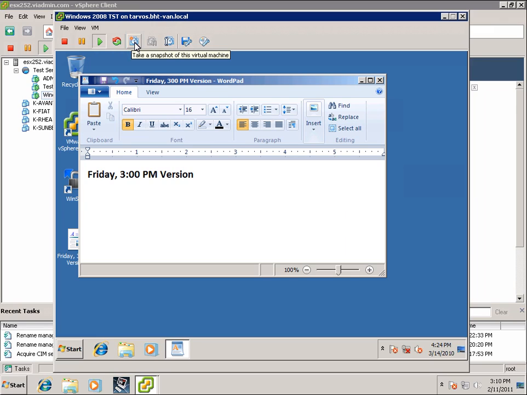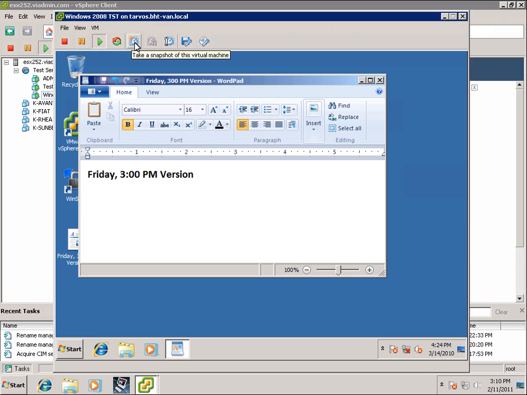And the virtual machine can be powered on, it can be powered off, or any other state. But what you want to remember is that whatever state you take the snapshot in, that's the state it's going to be in when you revert back to it. So if the virtual machine's powered on and you take a snapshot of it, you revert back to that snapshot. That machine is going to be automatically powered on. It's going to be in exactly the same spot. So that's the one thing you want to note.